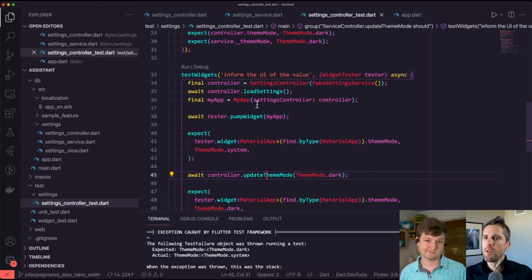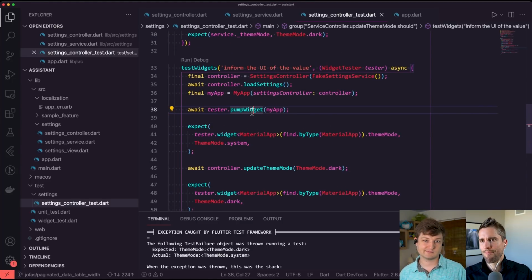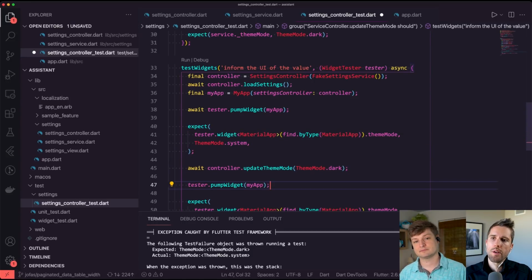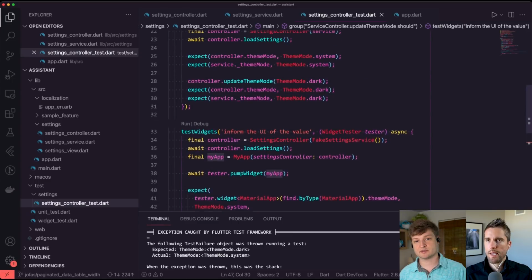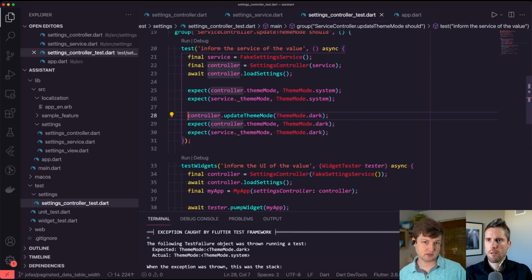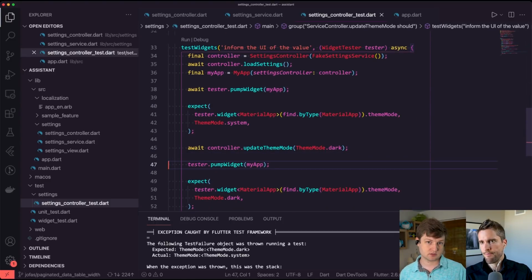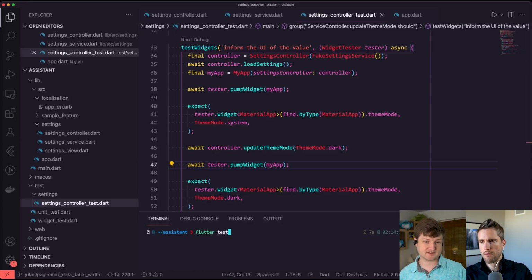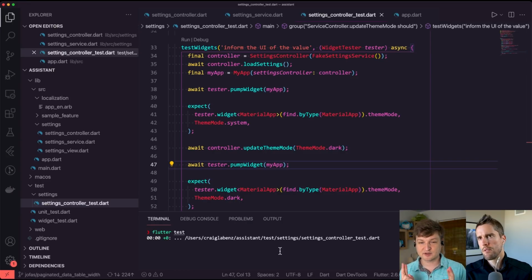And we need to pump widget again. That, I think, is the issue. We do need to await it, but we are going to need to pump the widget again. That is what makes it actually continue to draw. And then up here, we also need to await again the pump widget? Good call. All right, let's give it a try again. Fingers crossed again.